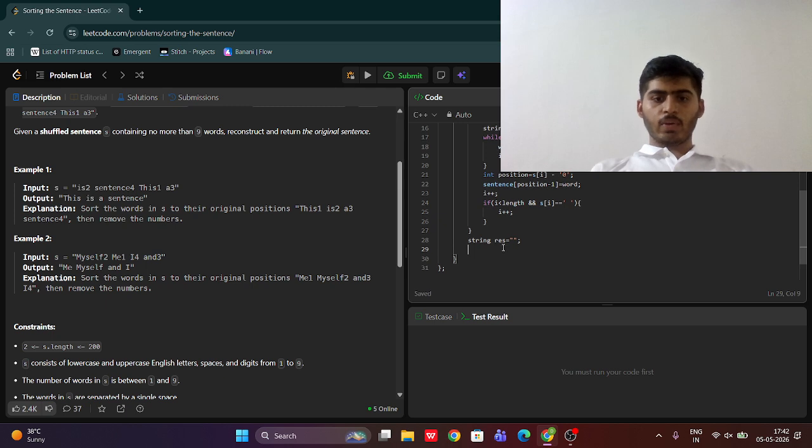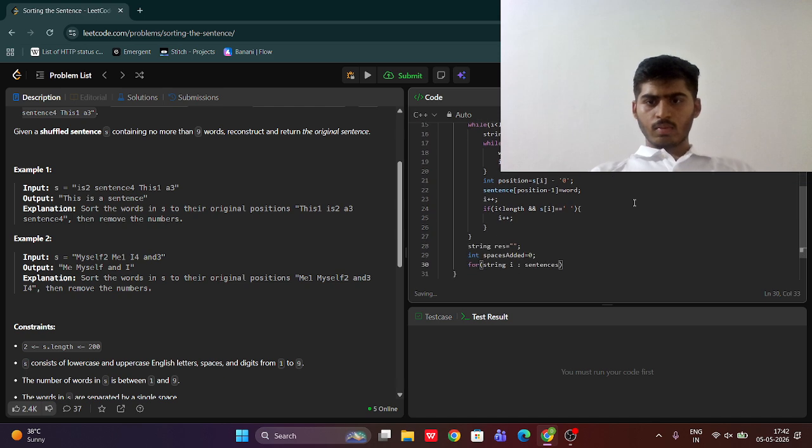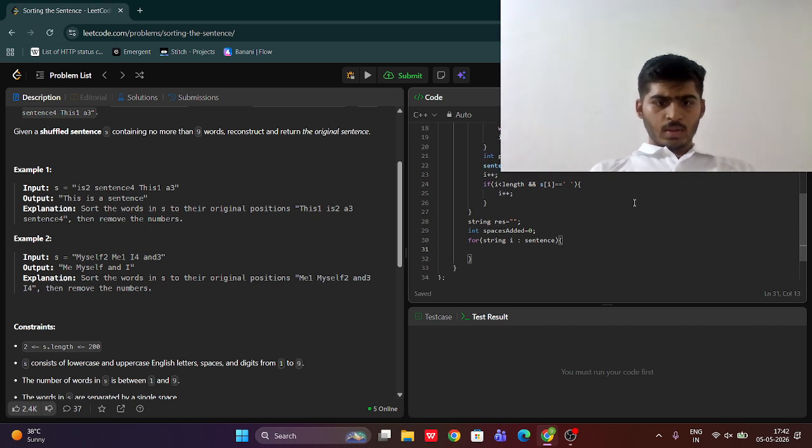So for that we are going to need another variable, that is spaces added. Now we are going to run a for loop for each of the values of sentence. Now we are going to add each of these into the resultant string.